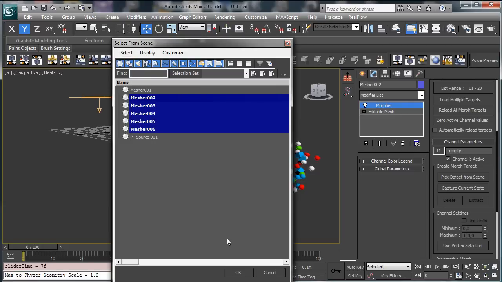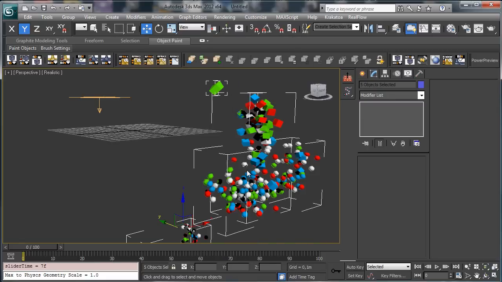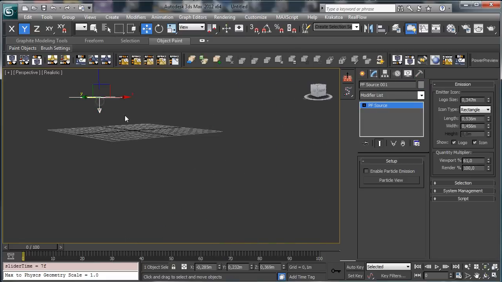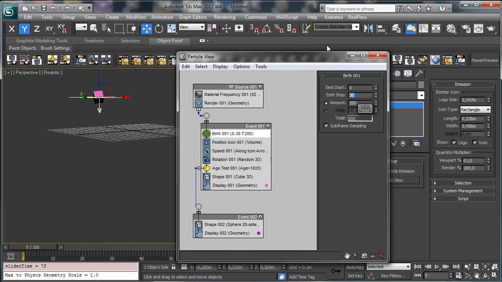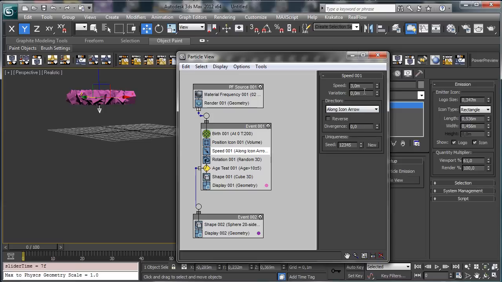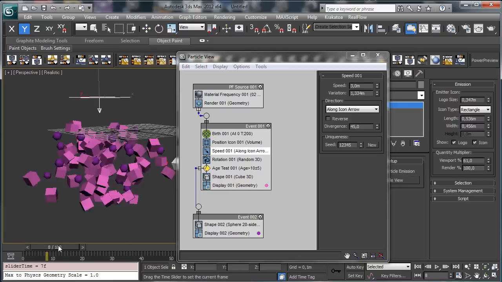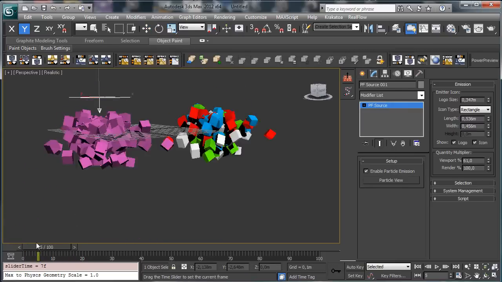Let's select all this mesh copy. Let's remove it. Let's pick there, and we have it enabled. Then let's go there, and let's say that we have the particles since frame 0. So you see we have just particles moving away, and we can say, for example, that we have a divergence value and a different speed, and you see what happens. We have particles flying away in all directions.